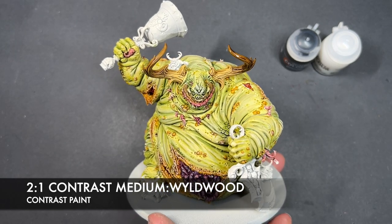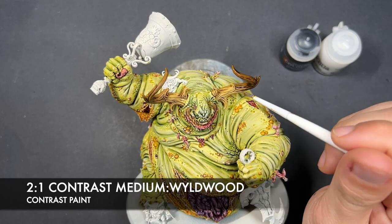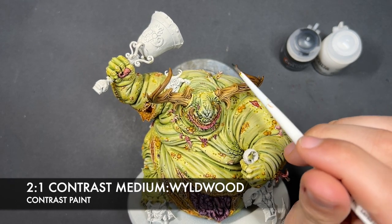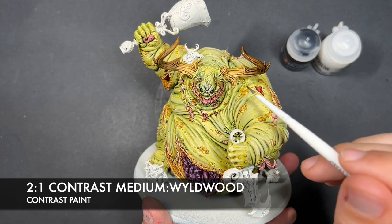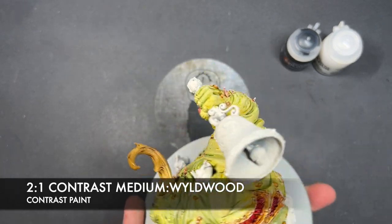Wash the brush, and then smooth out the transition. Just like that, so you get this lovely transition through to the darker brown.